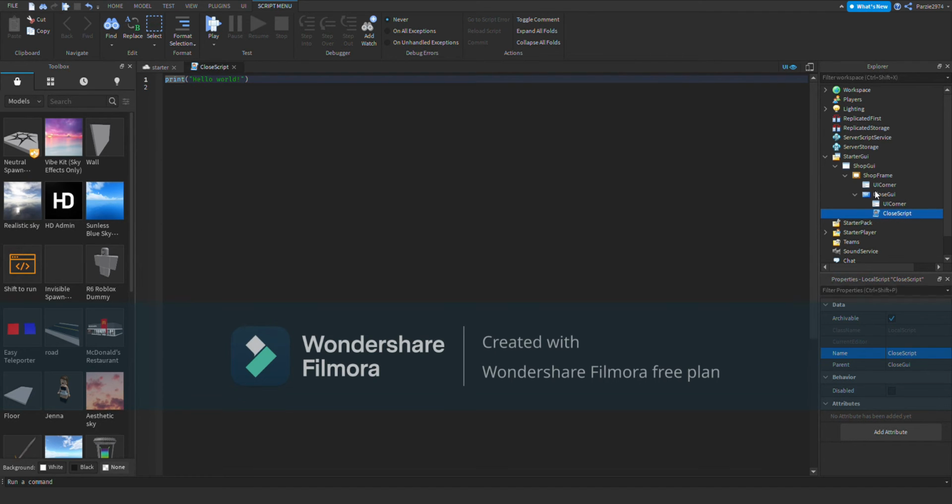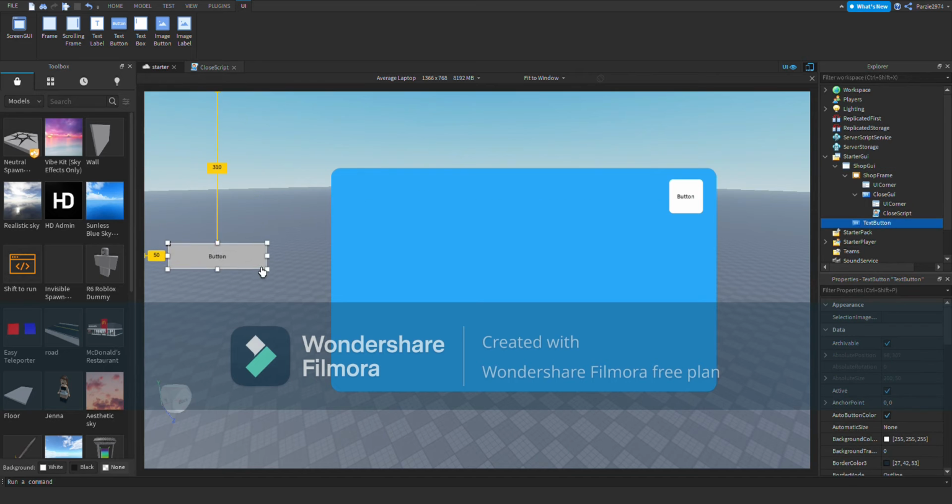Just like that. Now inside ShopGUI, we're going to add a TextButton, and this is going to be to open the shop. You can put it wherever you want. I'm just going to put it on the side like this.